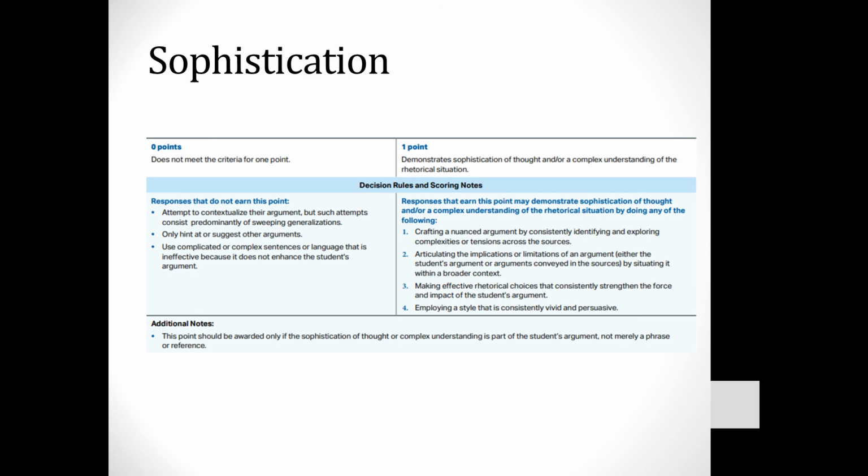And just keep this in mind: if you look at the very last part of the additional notes, your sophistication can't just come from one line in your essay. It should be a chunk of it or an overall theme to it. You can't just write a really smart line and your reader's like, oh, that was really good, sophistication awarded. It doesn't work like that. It works where you're actually giving a full-blown, well-written essay, and it's always well thought out and fluid for the most part, and they're thinking, you know what, that was a good read. I appreciate that one. Boom, you get sophistication for that.